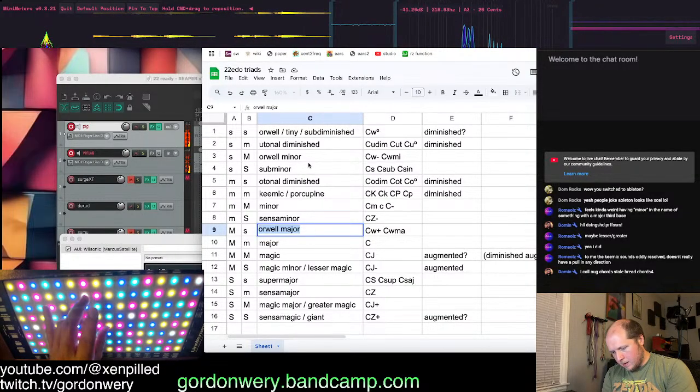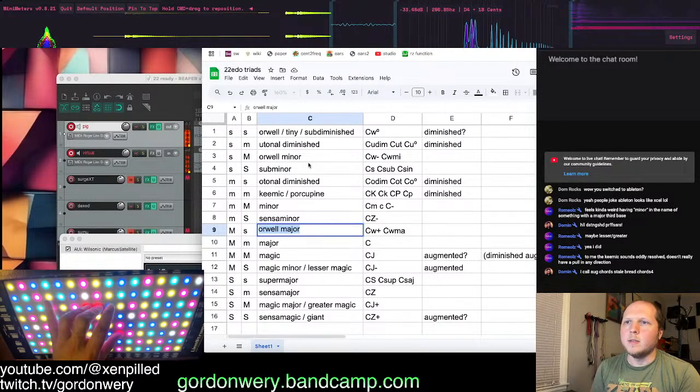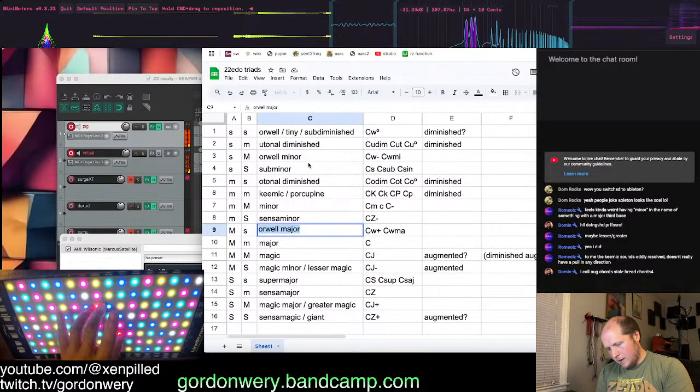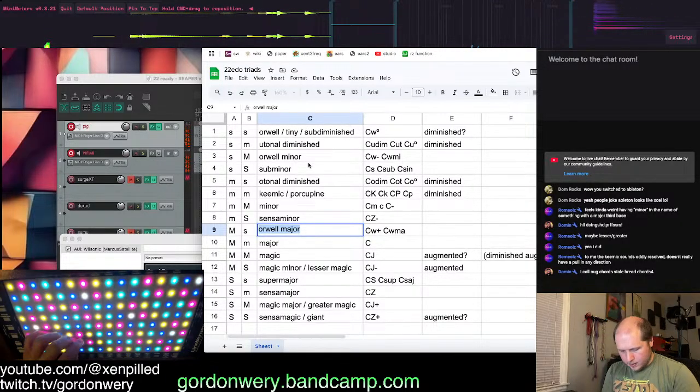And then it's O-tonal diminished, and then it's major subminor. What is that one? Is that Orwell major? Let me double check. Major subminor. Yeah, okay. And then back to subminor. See, like all these weird scales, I can just name all the chords now.